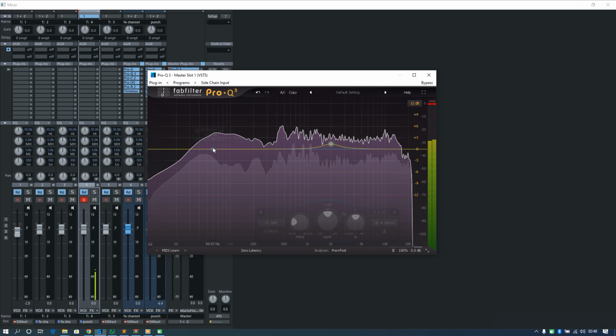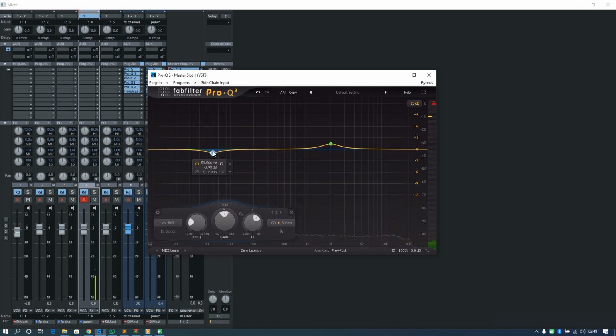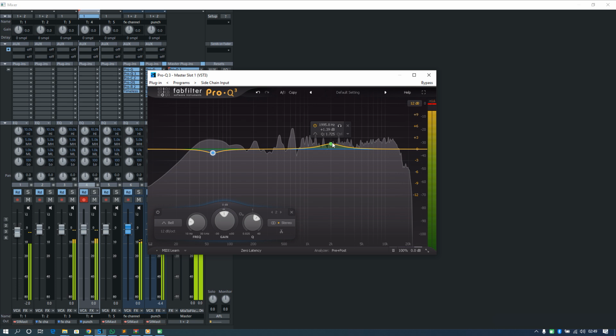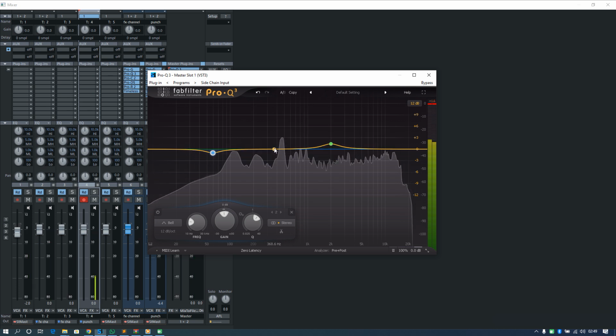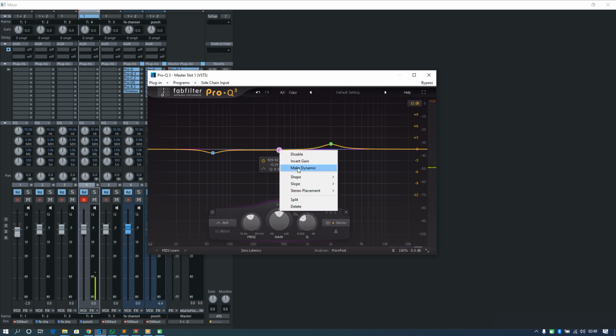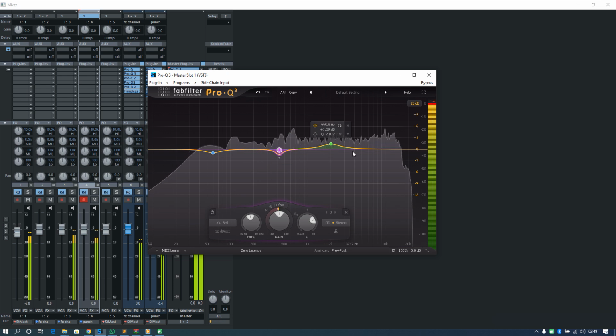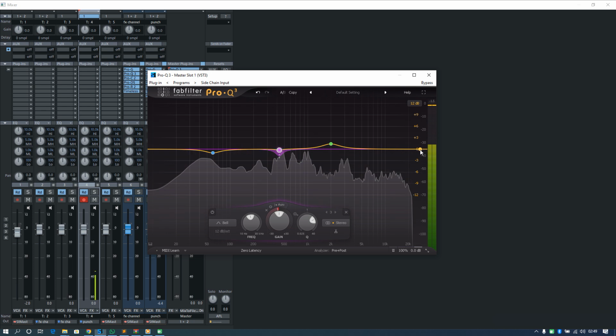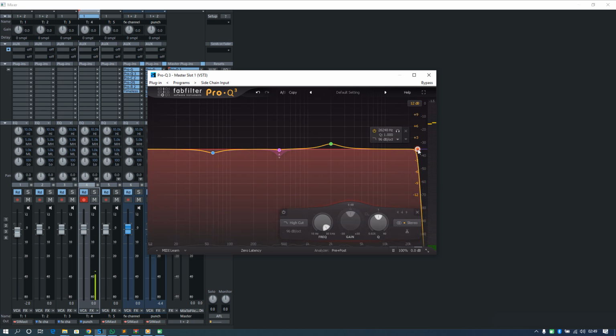So you can see this area just a little bit, right click on them, make it dynamic.